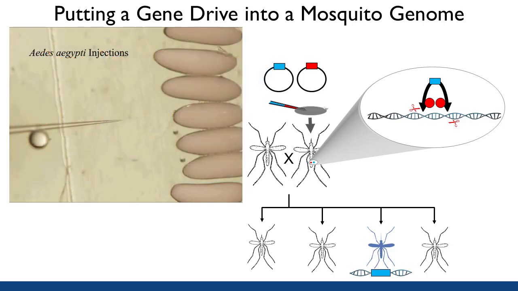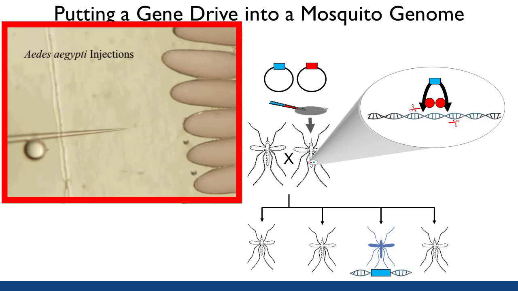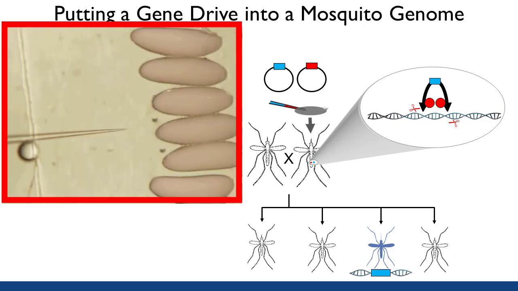blue DNA. In order to introduce that gene-drive system, or any transgene, into a mosquito, one begins by physically introducing the DNA genetic construct containing the gene drive and any other genes of interest into a very young mosquito embryo by microinjection. The injection is accomplished using a microscope, fine glass needles, and micromanipulators. This is a technically demanding process, and this video shows the microinjection of mosquito embryos.